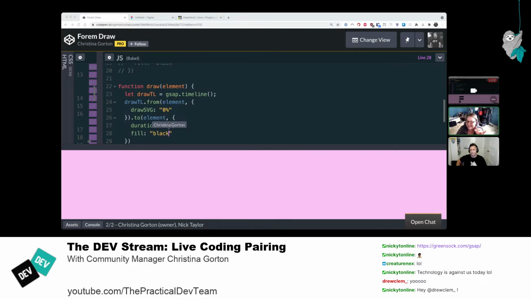So what I did today that I kept doing over and over, which was driving me crazy, I couldn't figure it out. I kept creating this main timeline, and what it should have done is what we just saw, where the F goes, and then the O, and then the R would go if I added that one in. But I created this timeline, and the F and the O were going at the same time, and I was like, what is happening? Why is this happening to me?